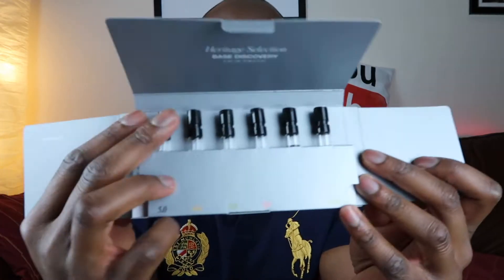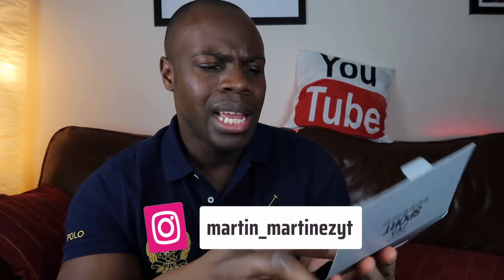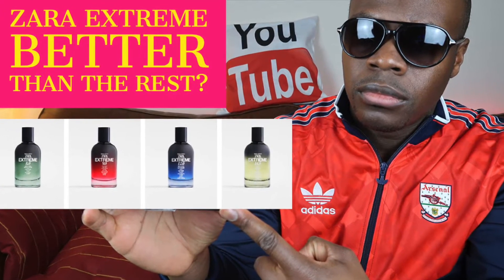As you can see, this is the heritage pack — the heritage selection. They've got these cards down just below. This is the sport edition, so I'm assuming these fragrances are slightly more aquatic. Everyone seems to feel like 9.0 is the key one to keep an eye out for. These are the first time I'm actually smelling these individual fragrances right now, so bear with me. I'm going to continue with the approach from the previous video — go check that one out. Let's start off with 5.0.